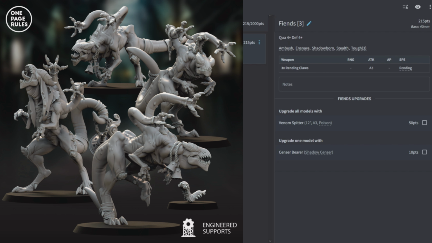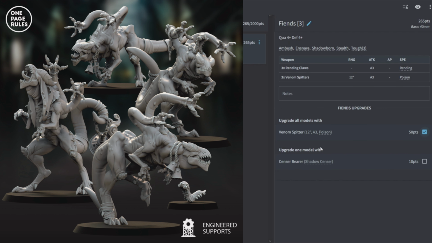Then the last unit before we get into monsters are Fiends. Quality 4, defense 4, ambush, ensnare, Shadowborn, stealth, and toughness 3. 3 attacks apiece with rending. You can give them Venom Spitter for 3 attacks with poison at 12 inches, and you can give them the Shadow Sensor. Kind of a hybrid unit where you can upgrade them with the Venom Spitters to where they can either charge into stuff that has gotten in where it's not supposed to be, and they can move up with your battle line to get 9 poison shots at 12 inches when you have all 3 of them there.